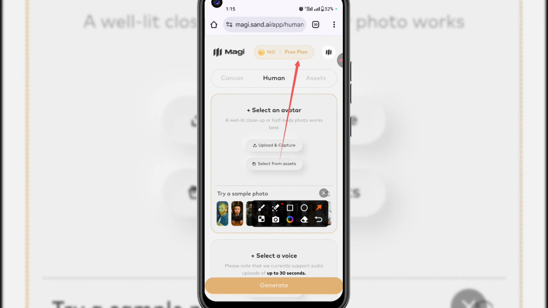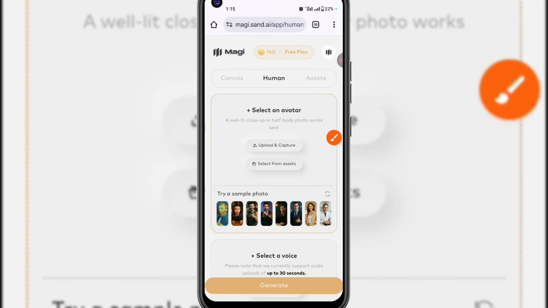This platform is not yet popular, and I believe that once it gets traffic, they may remove their free plan. So if you have access to this information, use this platform properly now that it's still free. Now on this platform, all you have to do is sign up for an account. Then once you sign up, you start creating your videos.